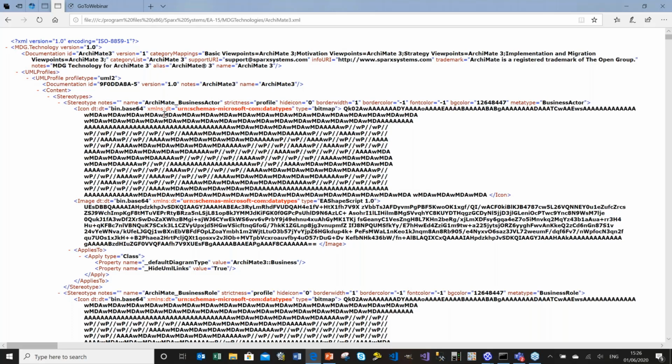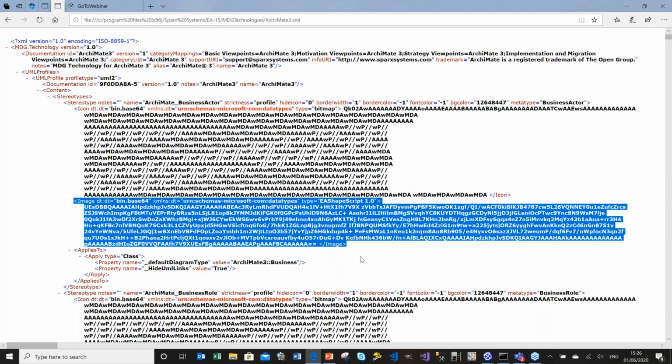And here is the Archimate entry for the Stereotype business actor. And here, image to image, there is the Shapescript. And you think, well, that's useful. Not, because I can't understand one word of that. And indeed you can't. But bear with me.